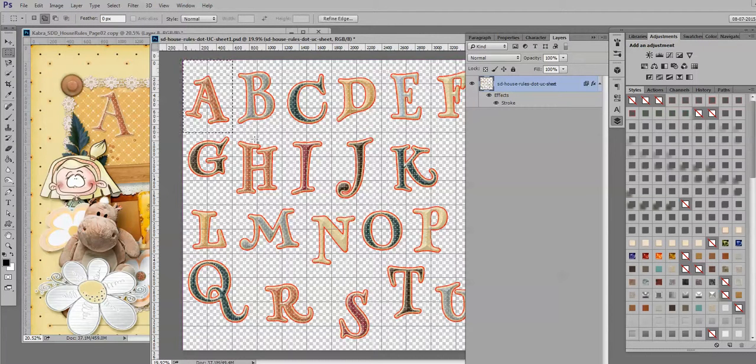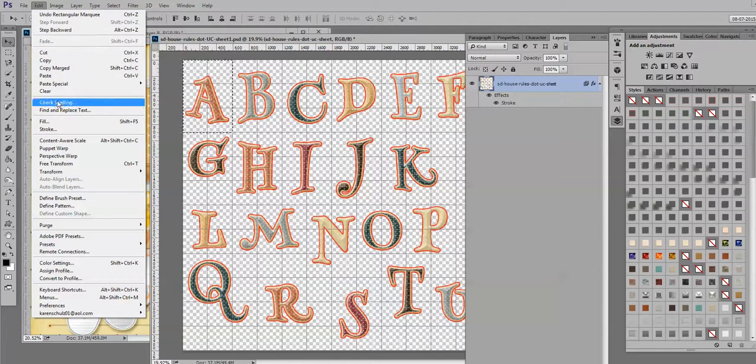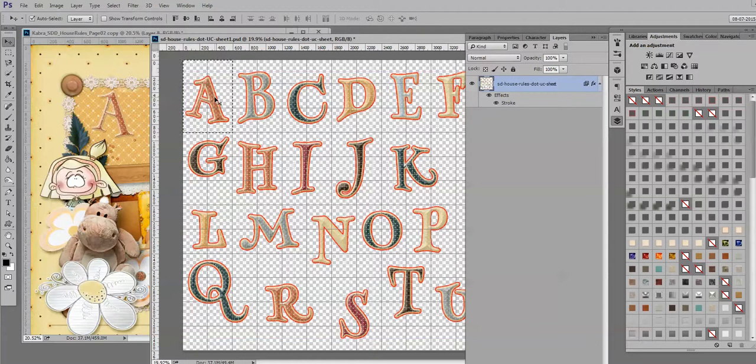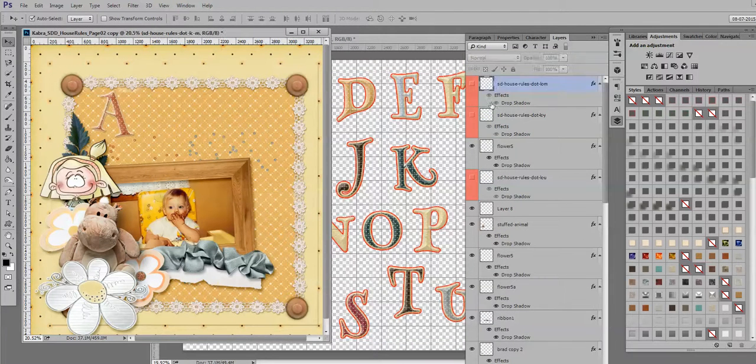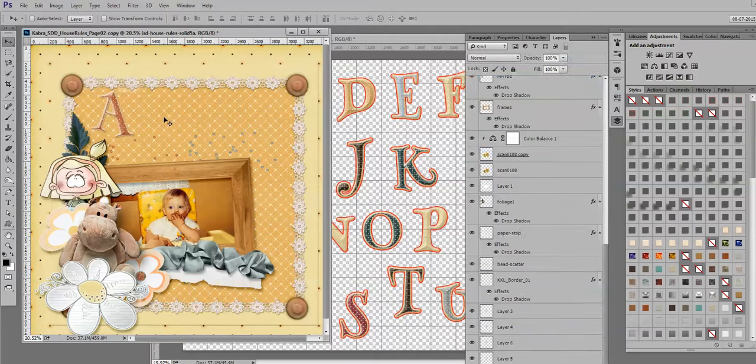And we're going to still make a selection, and we can go up to edit copy, or I typically use the keyboard shortcut Control C, and then click on my document and make sure we're up at the top here, and Control V for paste.